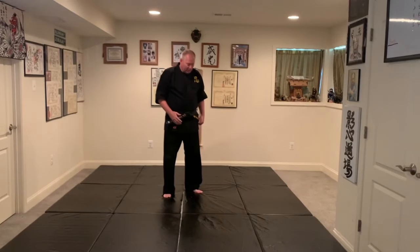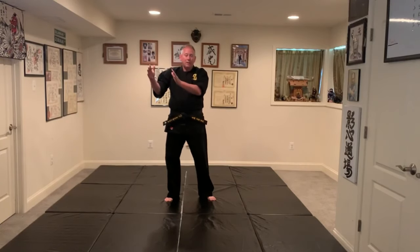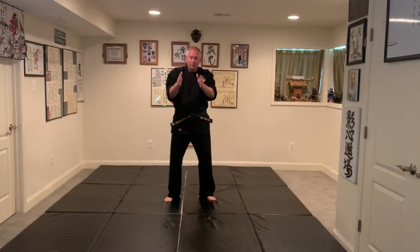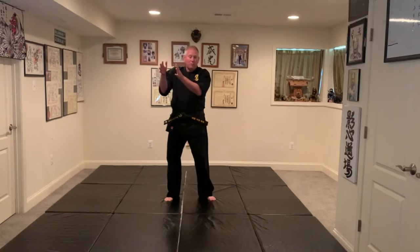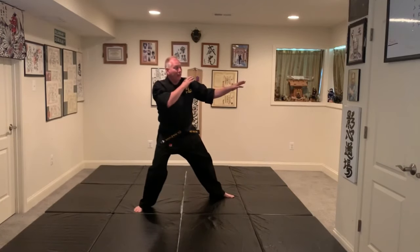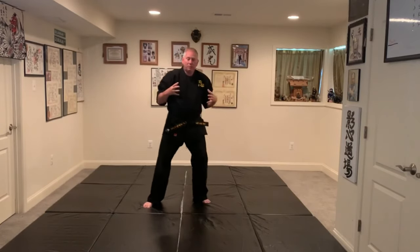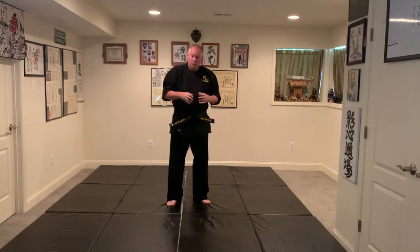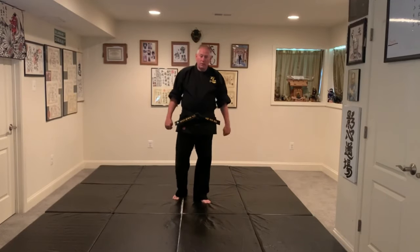Another thing the Gogyo no Kata teaches you is completely transforming your weight. Your weight back on your blocks, your weight center for balance, using that balance to get strength, using that strength to be able to attack. You really can't go from a completely defensive posture and then quickly just transform into an offensive posture without being able to transition your body to get balance and control. Once you have that control, load it with strength and energy and deliver that into your opponent. So there is a transition there. The Gogyo no Kata teaches you that transition.